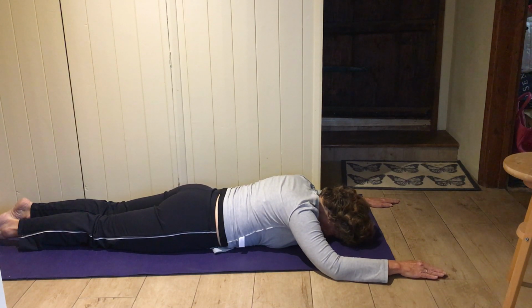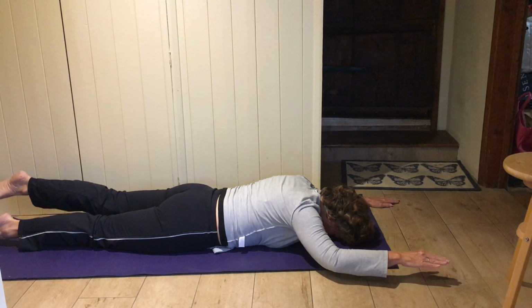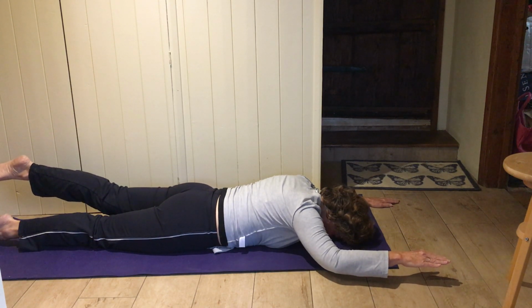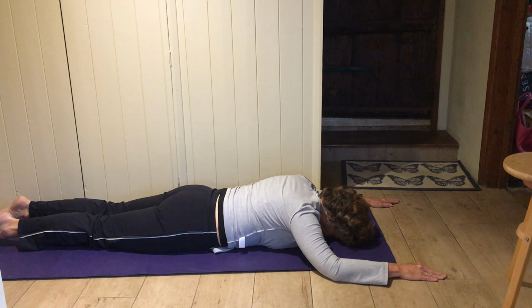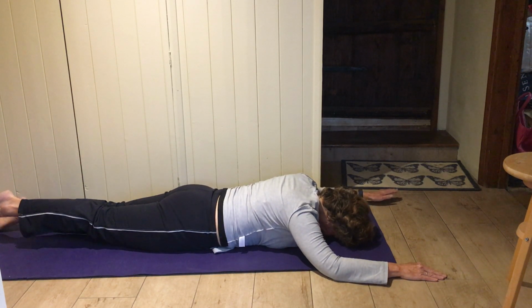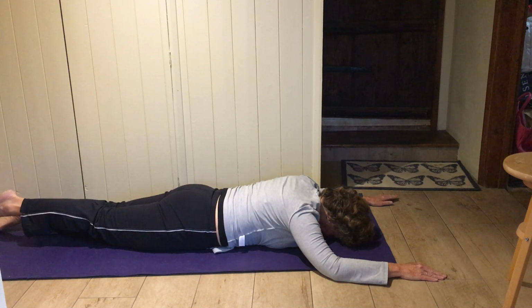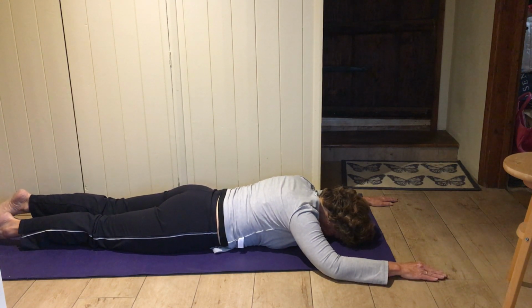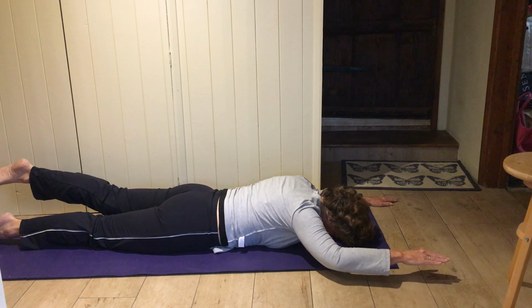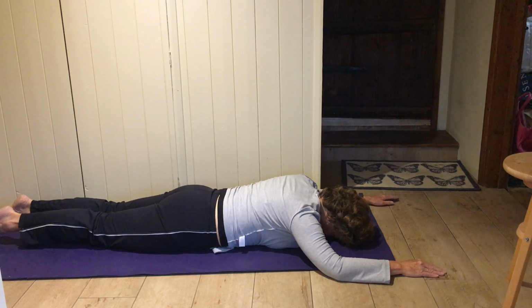You almost want to see if you can get your hand and forearm off first and then just the elbow. Could add the diagonal leg, hover that, and release down. Shoulders down, hover the leg, and down. Shoulders down, arm and diagonal leg. Hold there, make sure you keep breathing. Tummy just gently away from the mat.